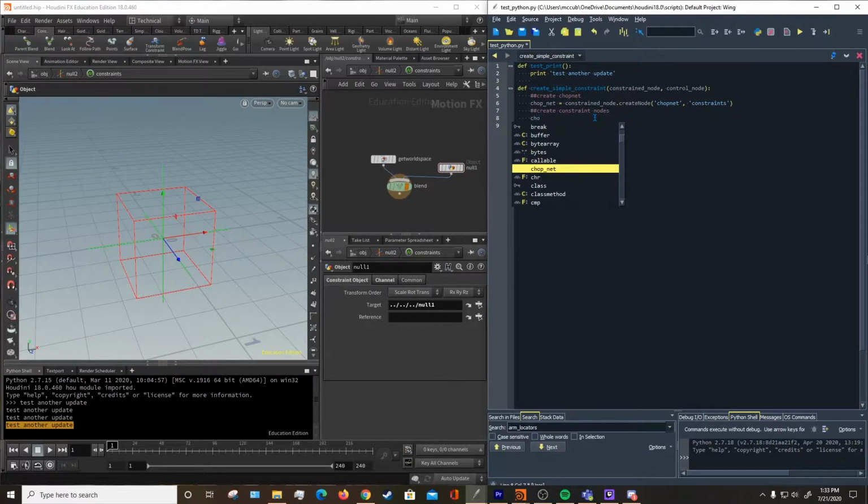So now we just use our chopnet variable and create more nodes within it. Before that, we want to store each one of these nodes as a variable as well, so we can call them later and set params and other things like that.